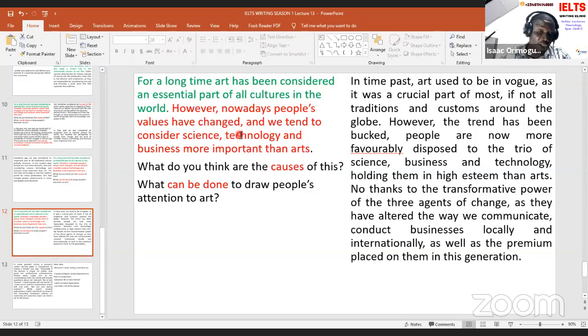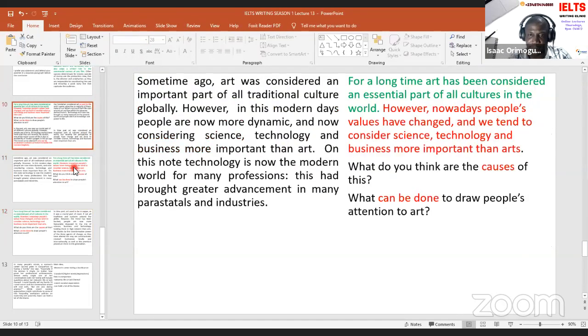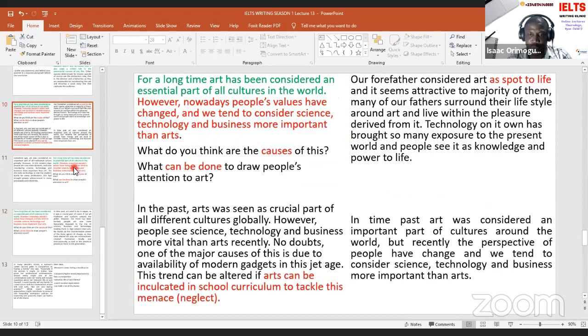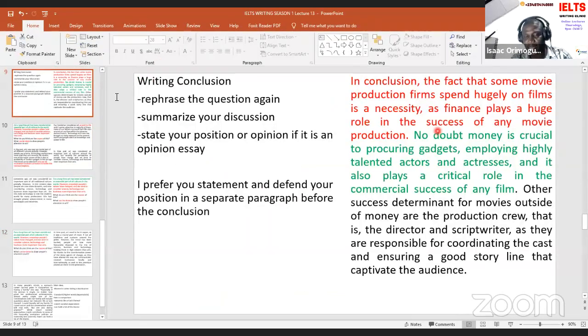We've done introduction for those who said they didn't join the first time. I have done introduction again today. But what we did today was to write a conclusion. I told us how to write the conclusion. Let me go into that now. This was my conclusion on the essay we've been treating for last week.